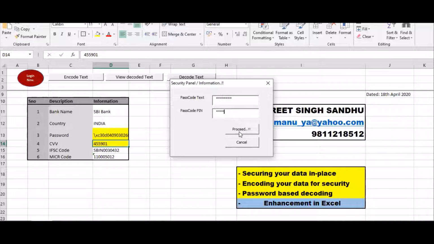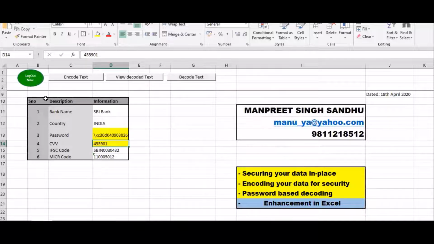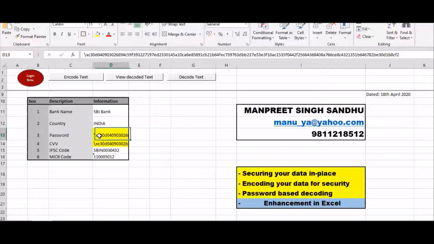If this is authenticated once again, it's going to turn green. As expected, it's green now, and I'll convert this into encoded text. This has also been converted into encoded text. I just log out. Now, if this sheet is visible to or accessed by any other person, that person can see this value, but it is an encoded, encrypted value. This is very safe.